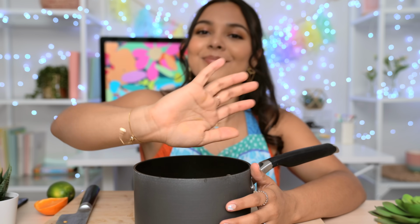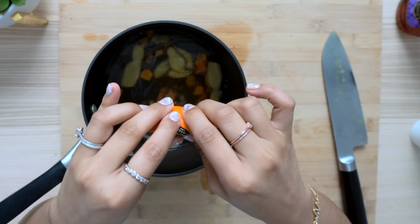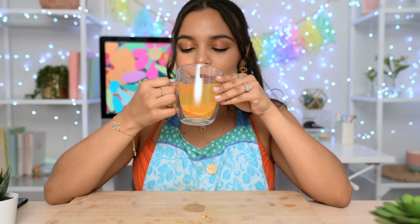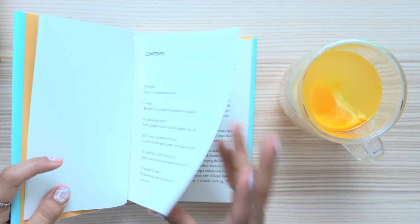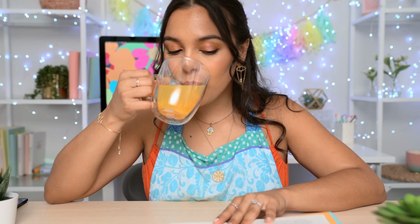and once you've done that, I add some lime. I also personally love squeezing some oranges in there. It makes the tea more fragrant and citrusy and just smells and tastes beautiful. Lastly, I add some honey for sweetness, and ta-da! Your nice relaxing aroma tea is done. I usually like to combine this one with a good book or sometimes even a nice bath.